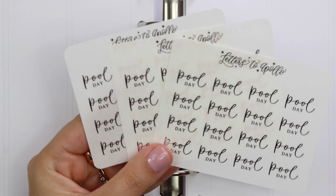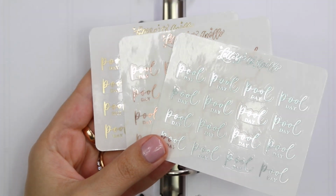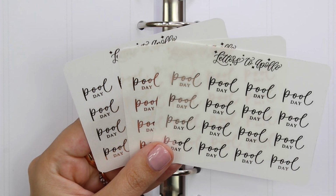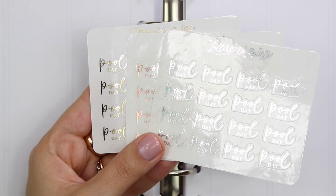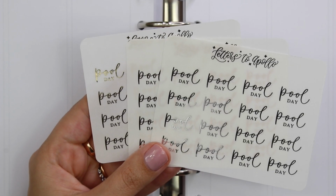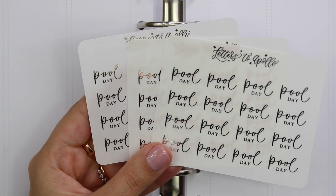And then she also was offering Pool Day scripts as part of her $2 Tuesday. She was offering Pool Day and Park Day, and I was like, wait, I need Pool Day and Beach Day, because when I'm on vacation, like in Hawaii, I like to mark whether I spent most of the day at the pool or most of the day at the beach.